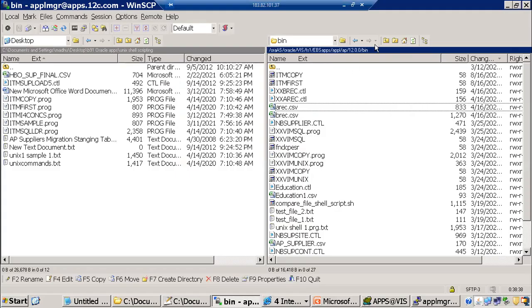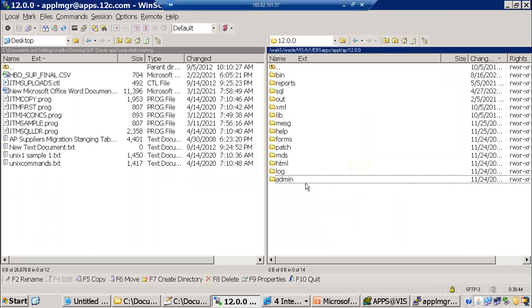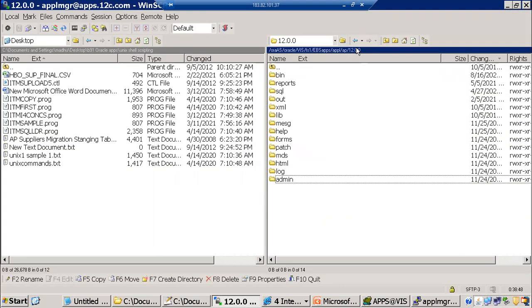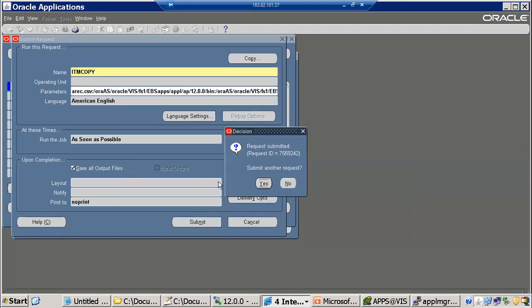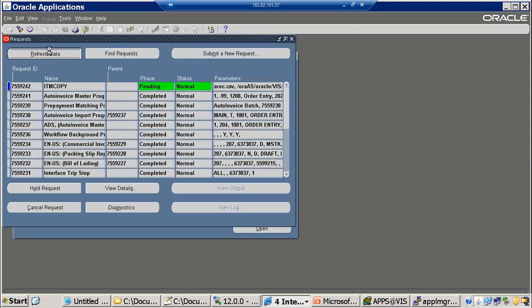Where you want to keep this? Let's say one level above. So bin is the source, and without bin, that is the destination, target directory. Your system is programmatically moving a file from one directory to another directory.